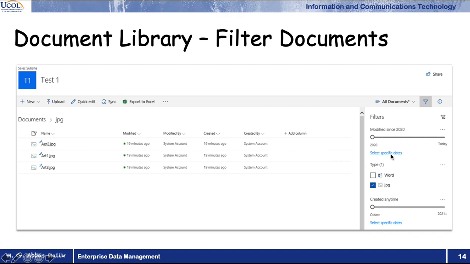We can also filter based on a specific date or time. If we don't want to see files older than 2019, then all the images and files created or uploaded before 2019 will not be displayed. In this way we can filter the contents of the document library.